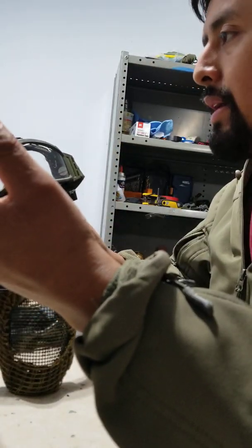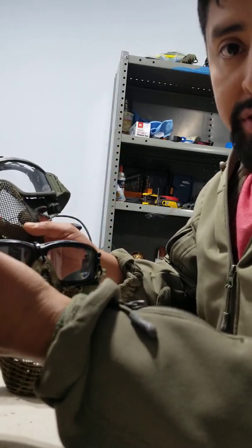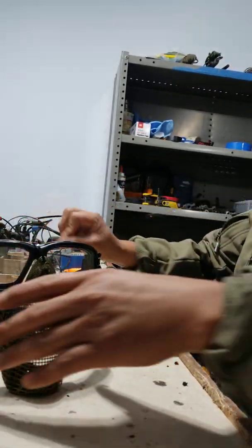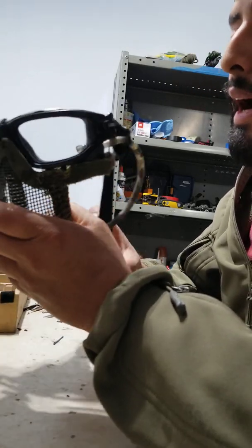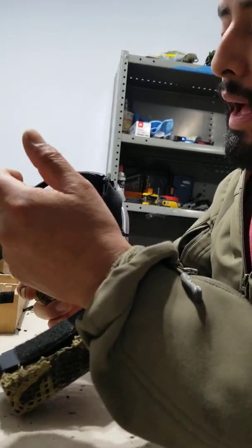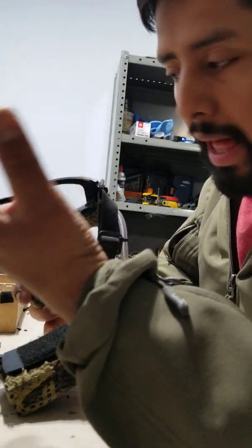I have seen people wearing paintball masks with the Exfog and they say it worked. Well, I don't know how they do it, but for them it worked, but for me it did not work on this huge surface. But after about 2 years running this setup right here with small lenses, it has good padding here, so air doesn't really escape. I don't know the science behind this, but when the air doesn't escape, the Exfog blows the air and it does not fog. Voila, that's what we want, right?